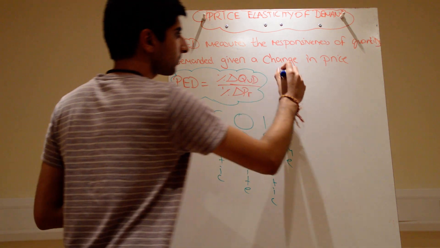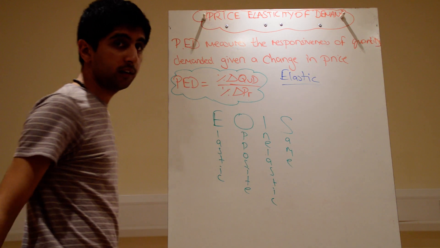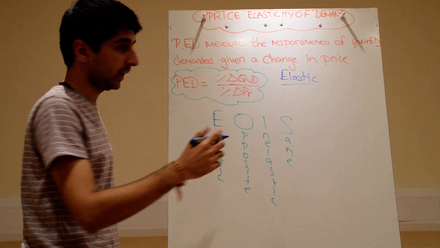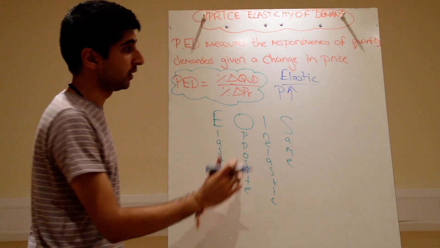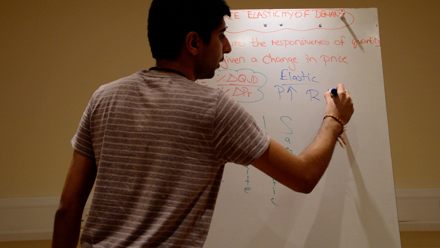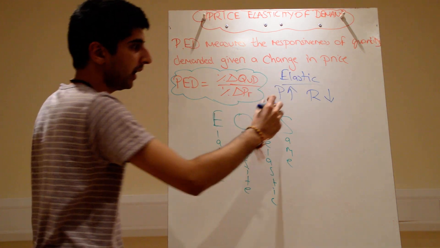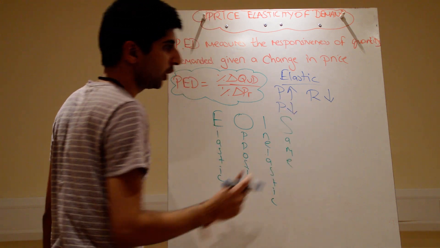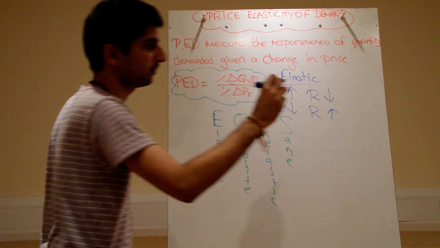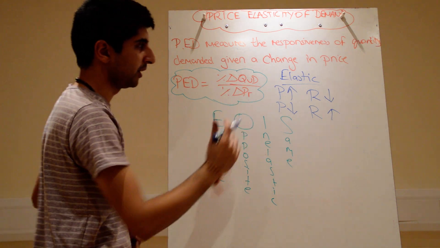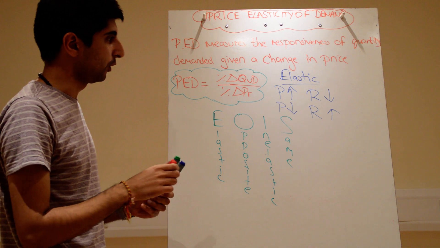So what does this mean? If you know that a good is price elastic and the price went up, there's going to be an opposite effect on revenue. So revenue will go down. You know a good is price elastic, and now let's say the price falls, you know there's going to be an opposite effect on revenue. Revenue is going to go up. That's the beauty of this little memory device. You can work this out if you want to. You'll get to this conclusion at the end.